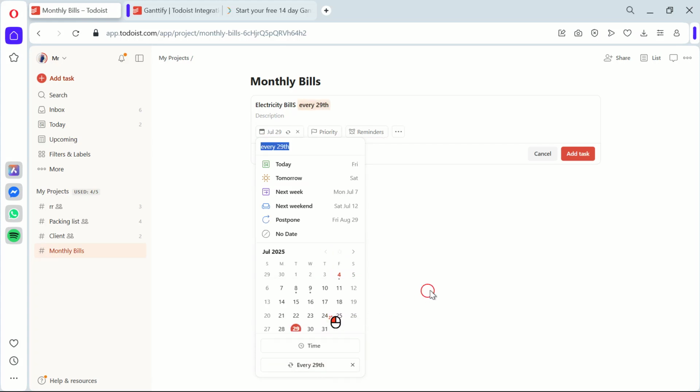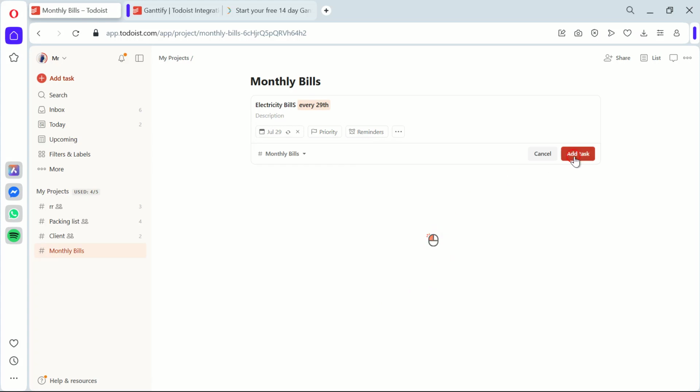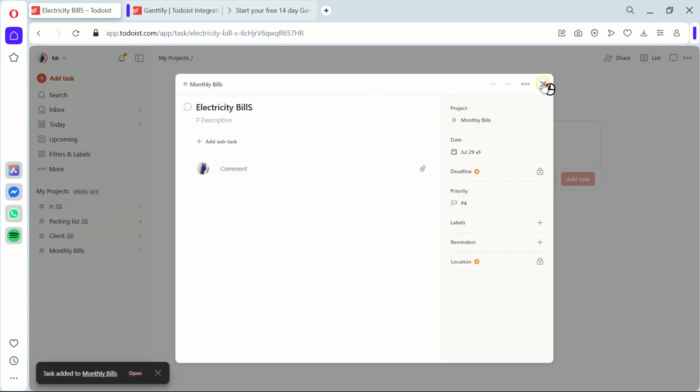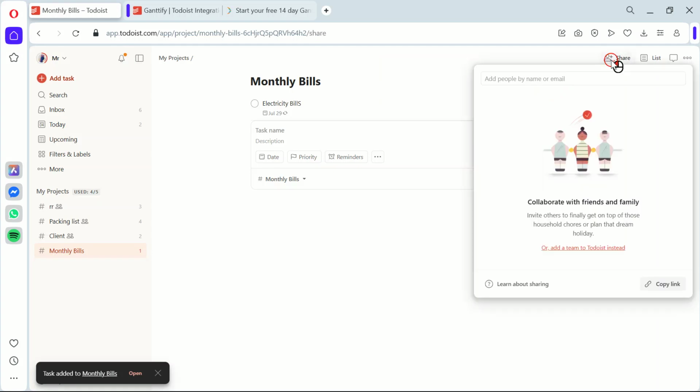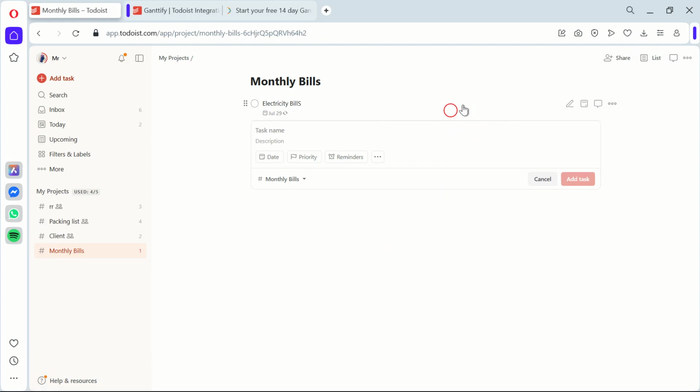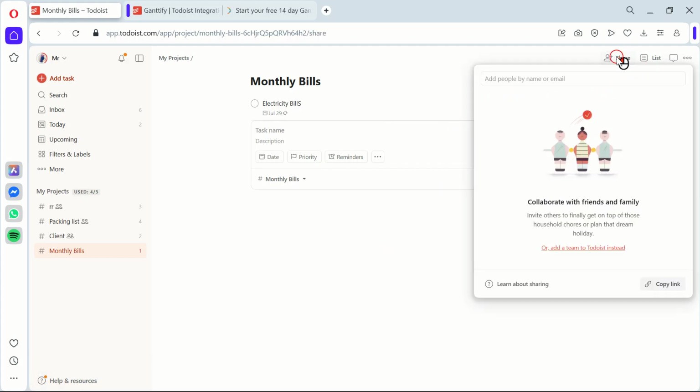bill payment reminder. Now that we've done that, type in your bill name in the task name field, for example, electricity bill. This helps us because it specifies what the reminder is about, making it easier for you to remember what bill payment is due when the reminder pops up.